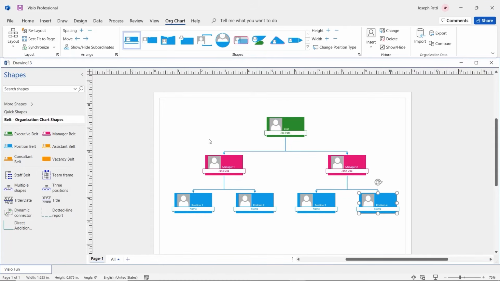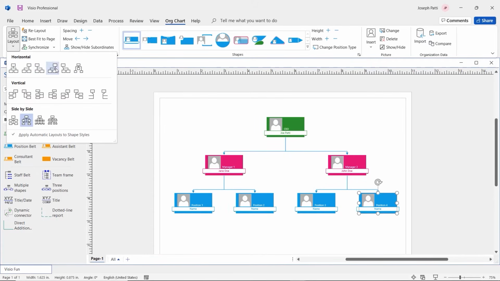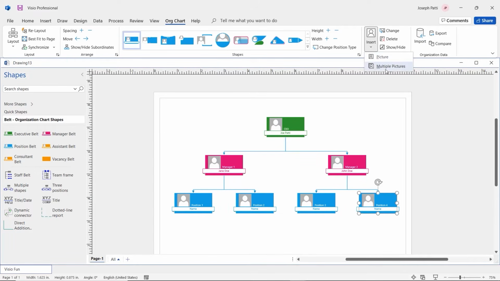Not only that, but what we can also do is we can re-layout, or we can relayer this in different ways, horizontally, vertically, side by side. We can do a best fit page so that everything fits on the page. We can change or insert pictures. We can import the data. Really amazing. So with that said, take a moment, try it out for yourselves, and when we come back, we're then going to talk about utilizing the chart wizard.